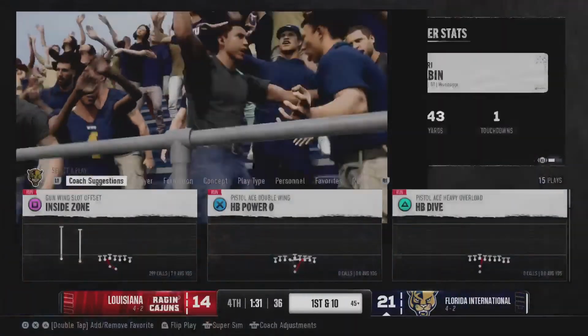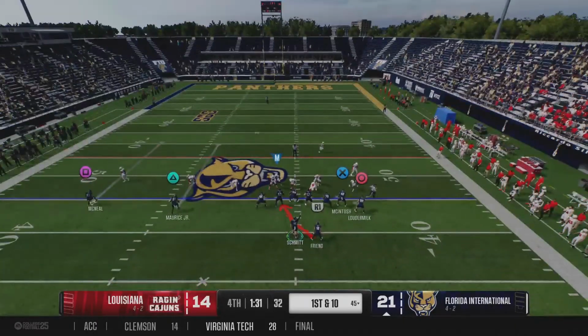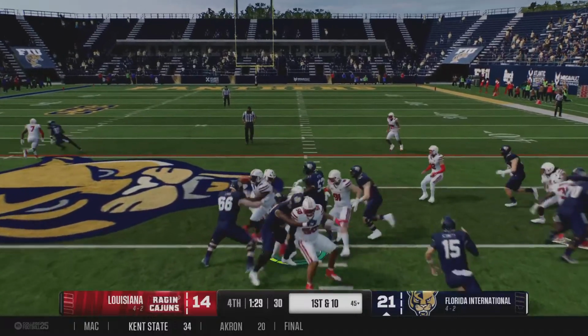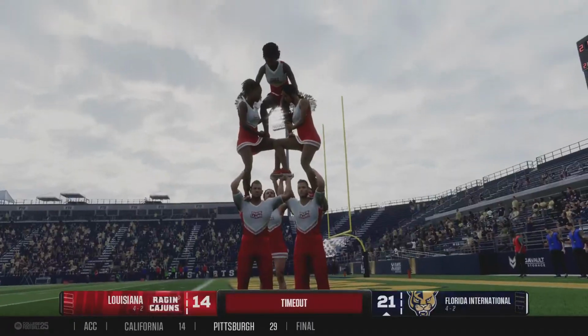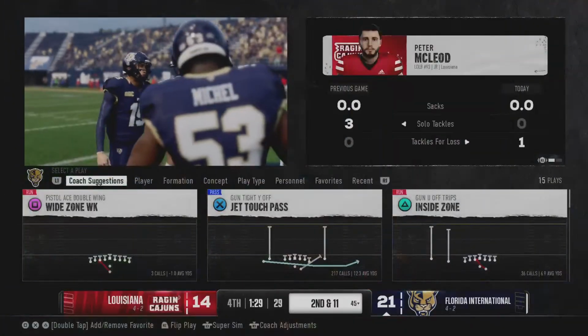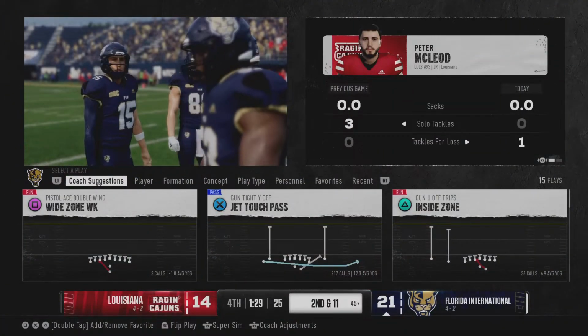Yeah, defensively, you better be ready to run east and west when you're playing against this offense. And their running game, that time, the offense was able to outflank the defense to the right side for a big play. They bring him down, and he's going to lose a yard on that one. Quick timeout called by the defense, stopping the clock to save as much time as possible for their offense.